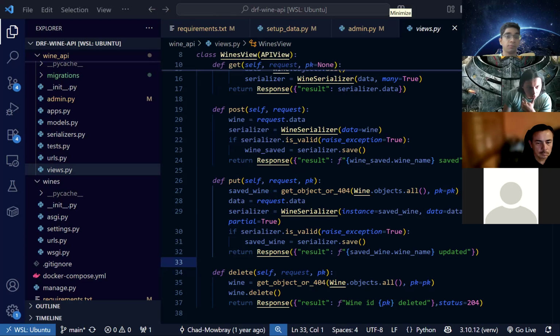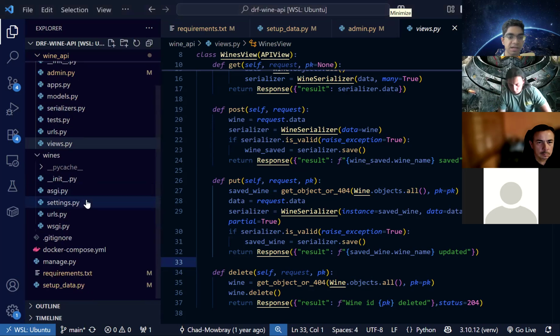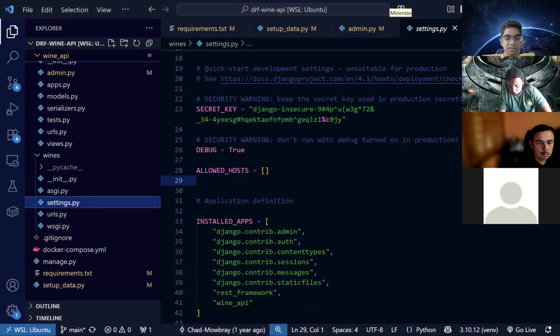All right, so we know why authentication is useful and needed, particularly for APIs. So now let's move on to figuring out how we can implement it in Django. Note, Django has many different types of authentication. This one is just called token authentication. Also, this lies underneath the Django REST framework, which we believe we've already discussed. So let's go into our settings.py and start changing a couple things.